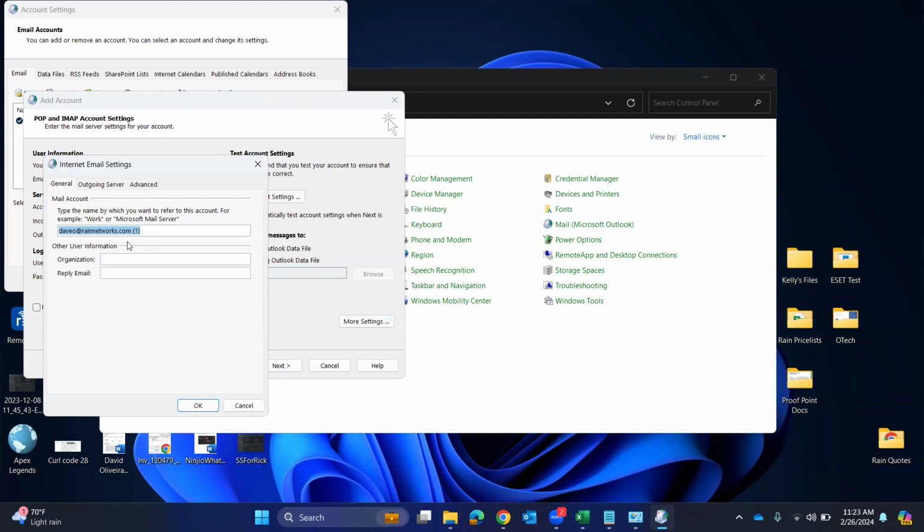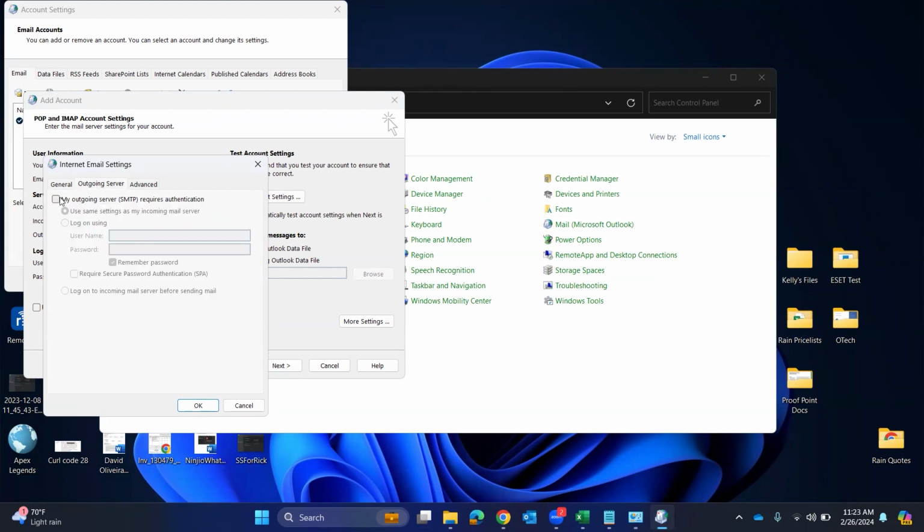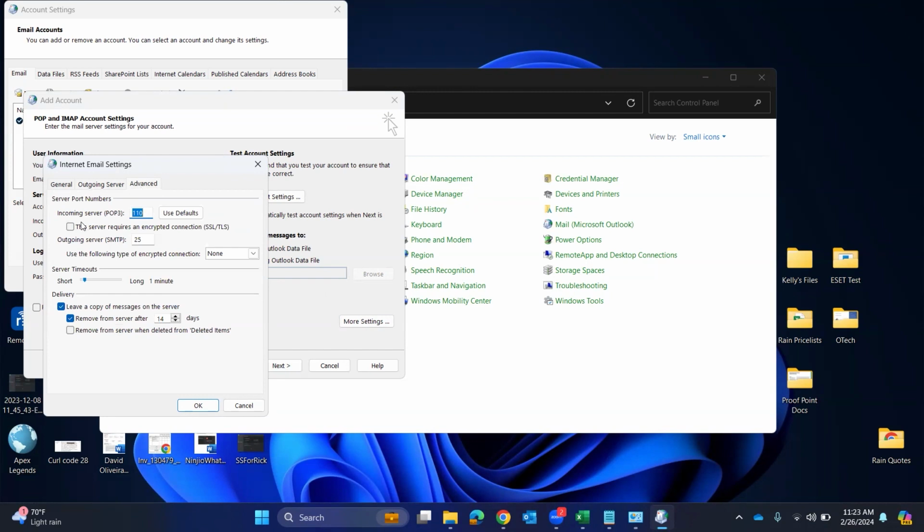I like to change this. I clicked on more settings right there. I like to change this to DataMotion Secure Mail, and this is what will show up as the account name here shortly. And then for your outgoing SMTP, we want to check and leave this on the first radio button there. And then in the advanced, we want to tick this first box. We're going to want to change to STARTTLS here, and then change the outgoing port to 587.